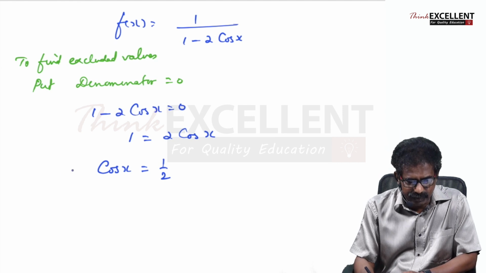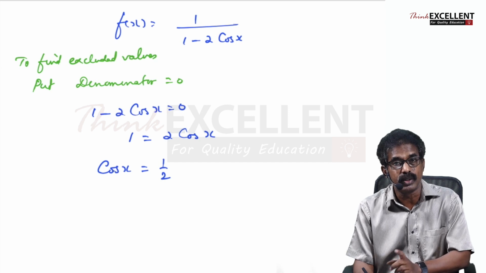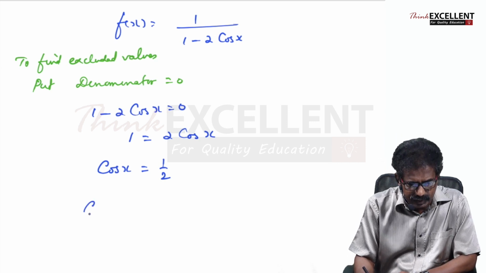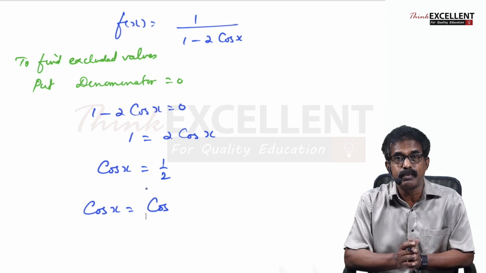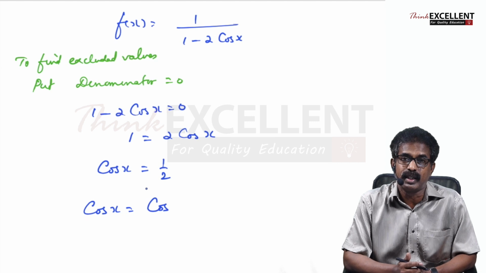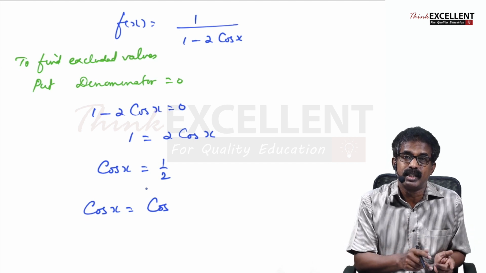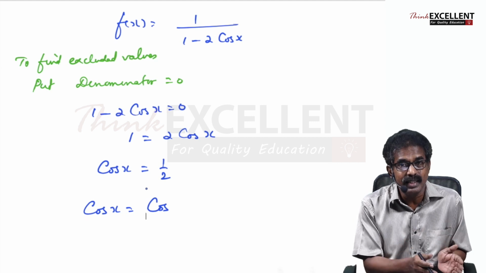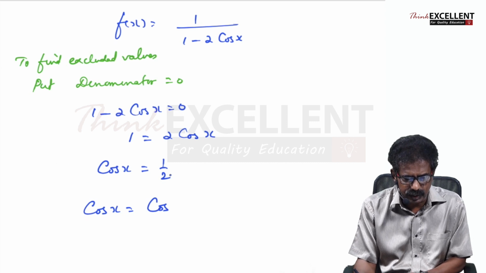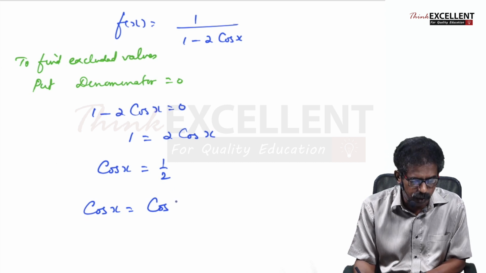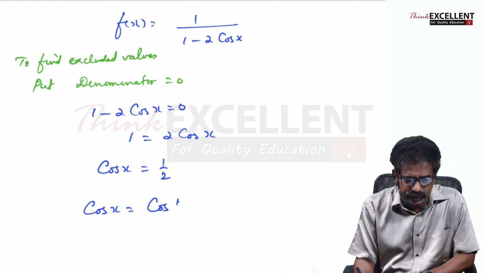So here the left side is cos x, so the right side also you convert into cos, because the left side is cos, right? So cos x equal to, on the right side also, you write cos of some angle. You know half can be written as sin 30 also, sin 30 is also half, and cos 60 is also half. We prefer cos. Why? Because the left side is cos. Suppose the left side is sin, then the right side also you change into sin. So the left side is cos x, so the right side 1 by 2 can be written as cos 60. 60 means pi by 3.